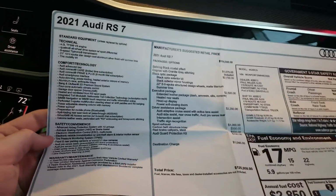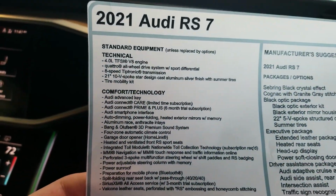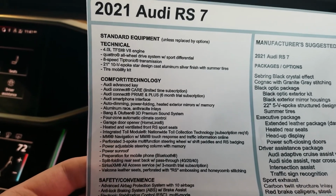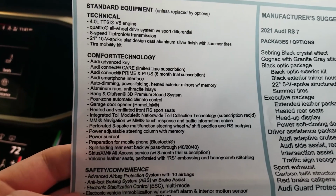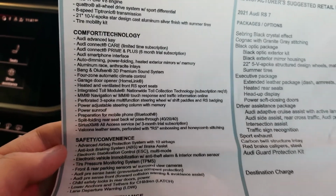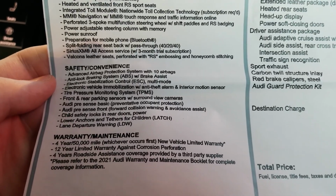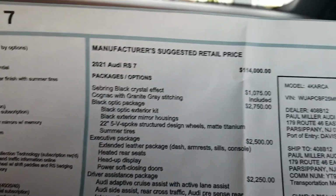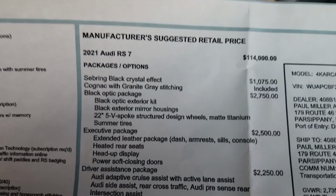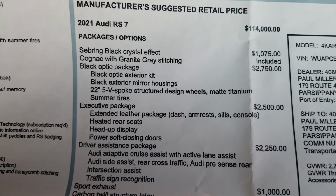Okay, so this is our window sticker, a 2021 Audi RS7, 4-liter V8 engine, quattro all-wheel drive, 8-speed Tiptronic with the 21-inch tires. There's your comfort and technology, safety and convenience, as well as warranty and maintenance. This is our main. So we start off, the starting price for the 2021 Audi RS7 is $114,000.